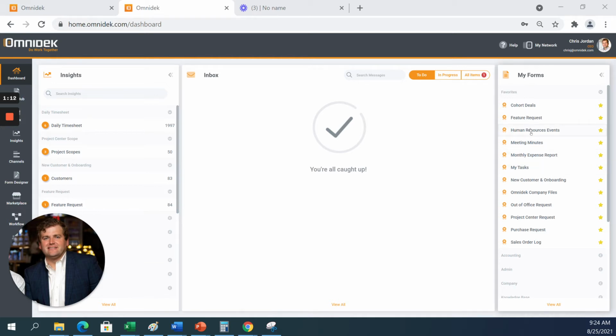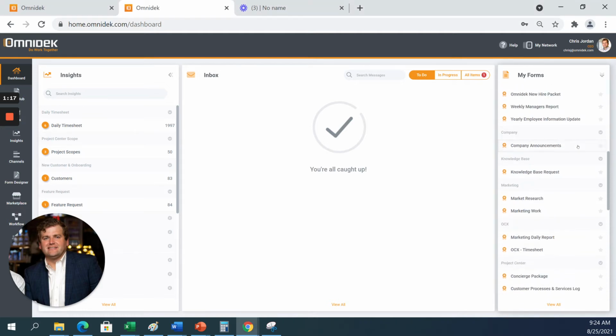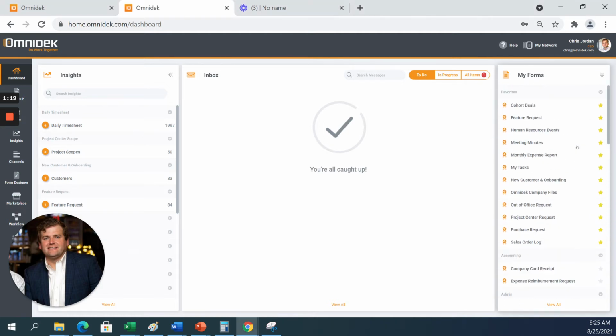But this is Omnidek. It is a forms tool. We use Omnidek internally for just about every process, a lot of HR stuff in here as well, as far as HR events, somebody gets COVID or whatever else, employee checklists, expense reporting, a lot of those types of things. We also have manager reports that they fill out, employee scorecards, things of that nature. So we're not just limited to the HR onboarding packet. We can be a full-blown intranet portal for all processes as well.